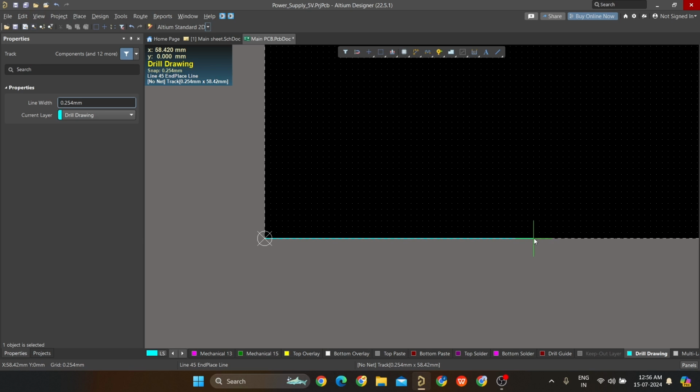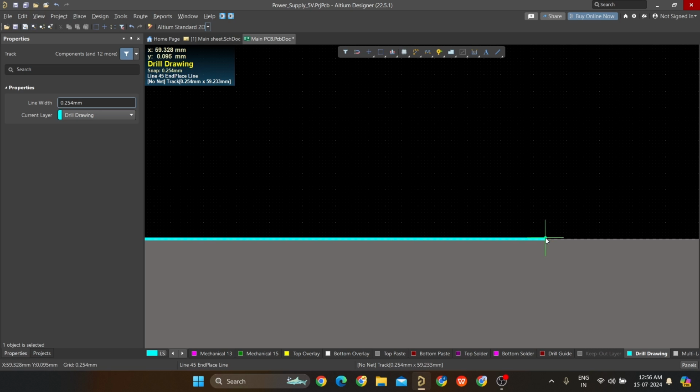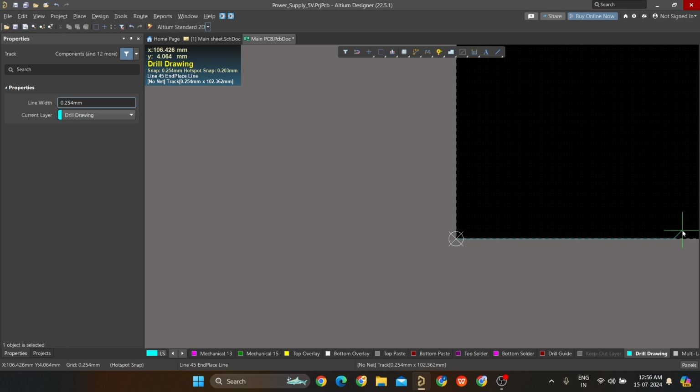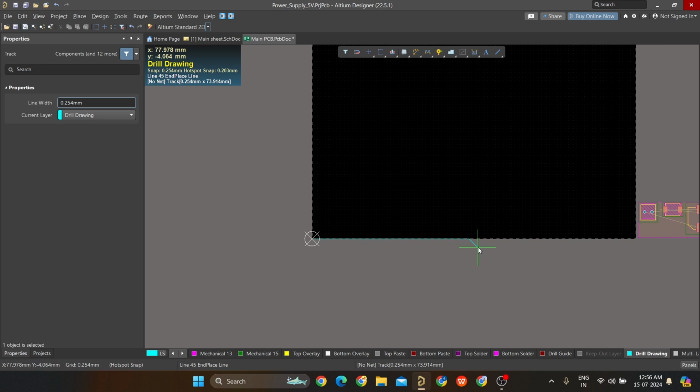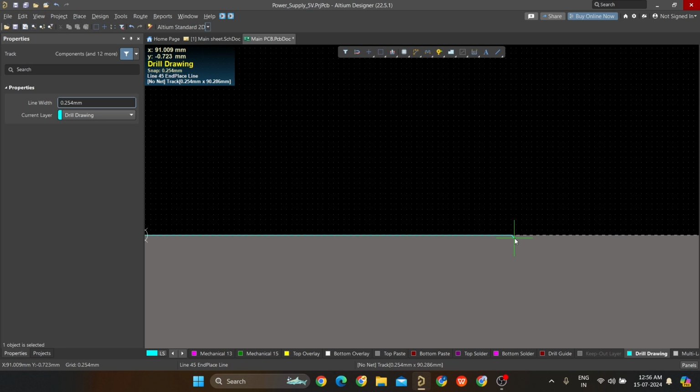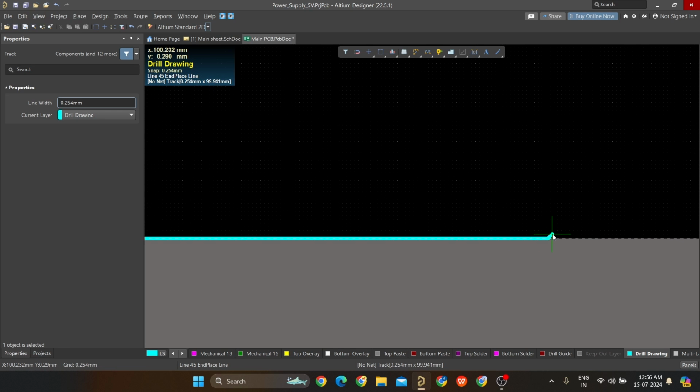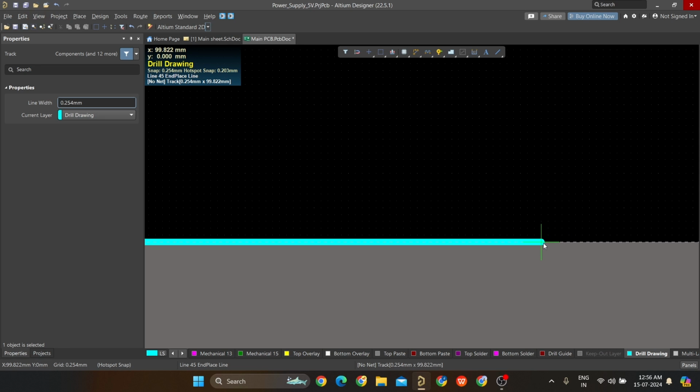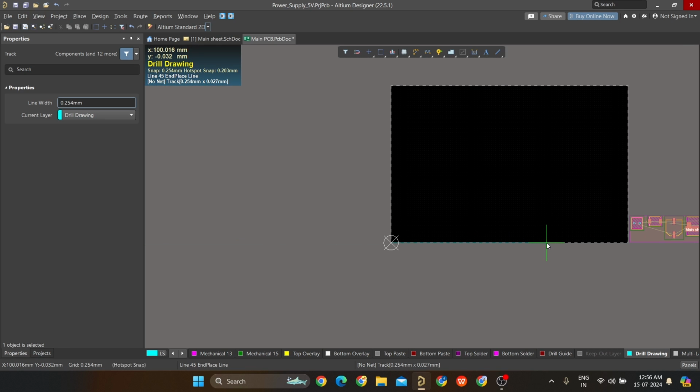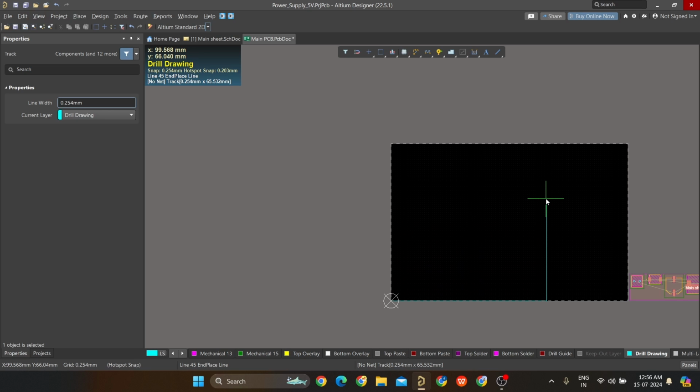So if I want 10, it means I want x as 100. So you can see on the left hand side, 80, 90, 100, it's 100. I want vertical as 70, so 40, I guess 50. 100 by 50, yeah, it will be a rectangle, so I will take 60.